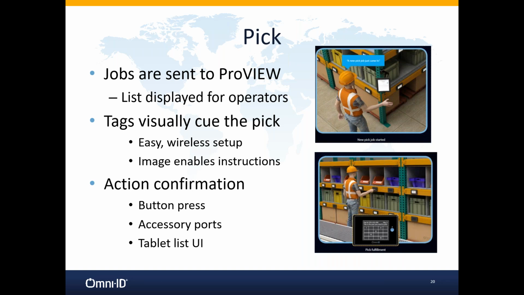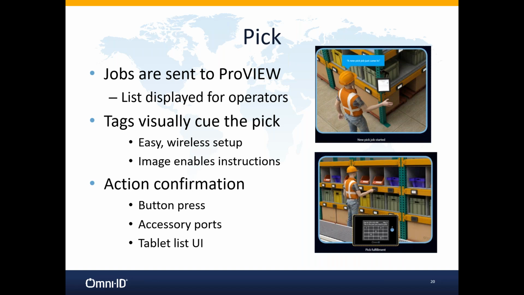So once we have the job, it is sent down to a device. In this case, you see on the screen a little tablet that's mounted at the edge of the pick aisle. That's showing all the pick jobs being picked in that zone right now, and the worker is able to scroll through them. In some customers, they allow the worker to pick which job they're going to do next. In other systems, they don't. They just tell the worker you're picking the next one in line, and the tablet's telling him that. But either way, we can send to a tablet or a workstation the total pick list. We can monitor which jobs are being done. We can back up and repick a job. All those things happen at that place.